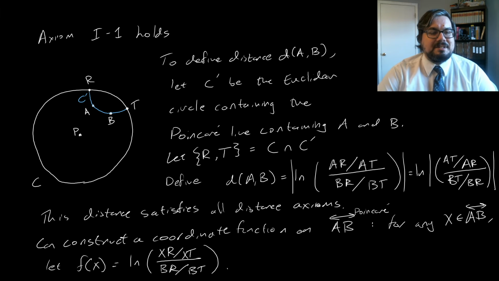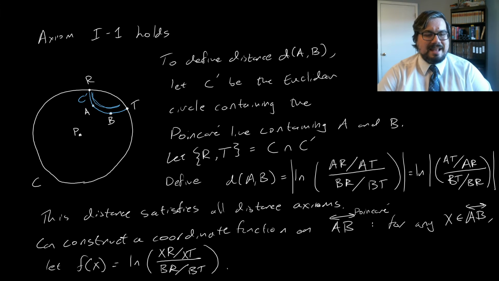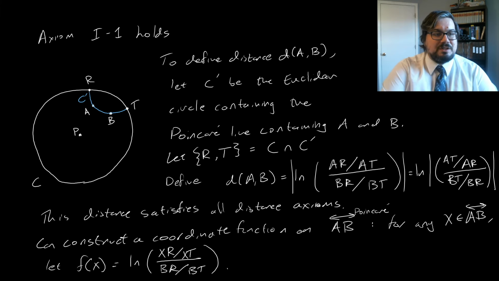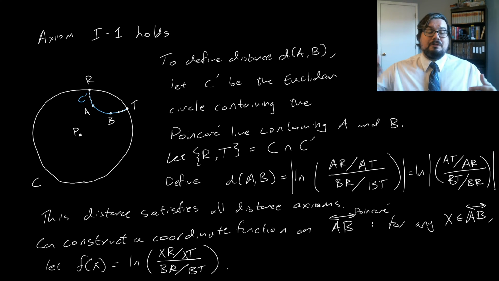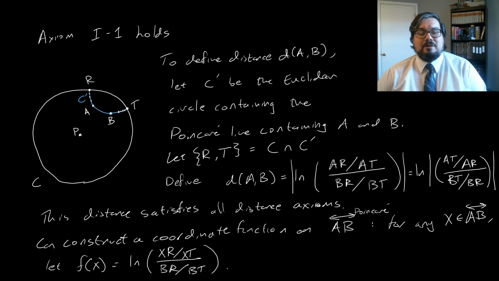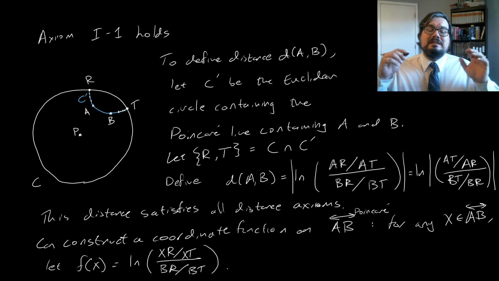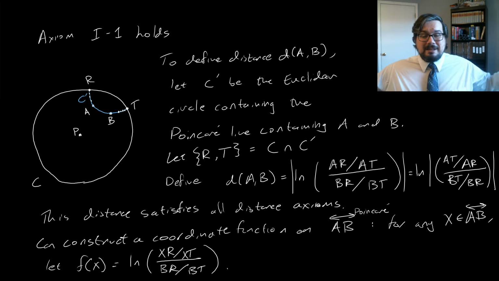This coordinate system f does in fact create a bijection between the real numbers and this Poincaré line going through AB, that is bijective and respects the distance formula, which means that as we start looking at points that are closer and closer to D or closer and closer to R, those points actually do get further and further away from, say, A or B. They get arbitrarily far away from either A or B. So, from the point of view of someone living inside this Poincaré universe, this line going through A and B is in fact infinitely long.